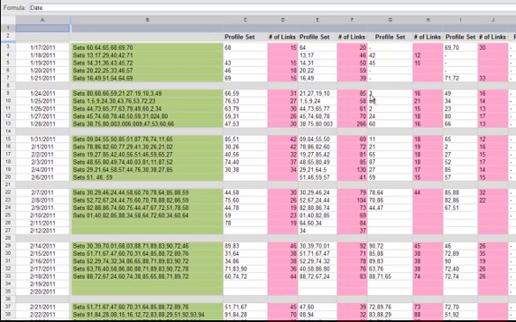Remember I showed you the profile sets, and this is what we assign. This person was assigned 2 profile sets. They did 31 links. So I know that they're supposed to do 40, 20 apiece, but they didn't, so I know that they're a little bit short. The reason being, this person's in training, so I expect that for the first couple of weeks.